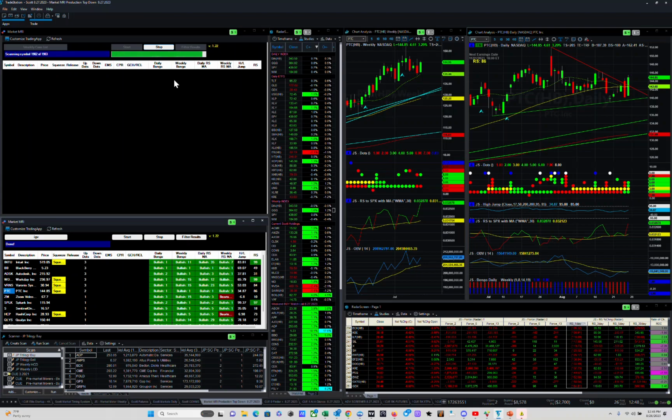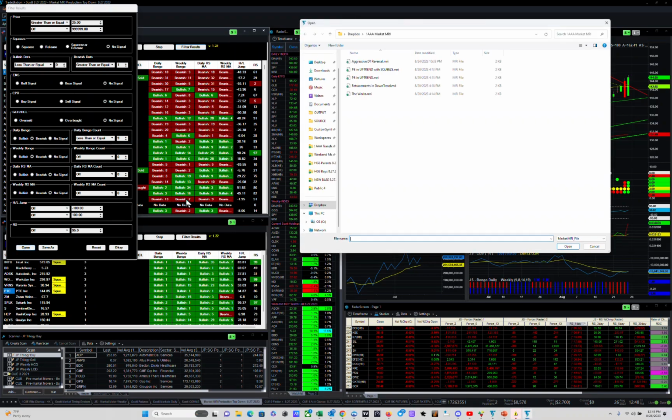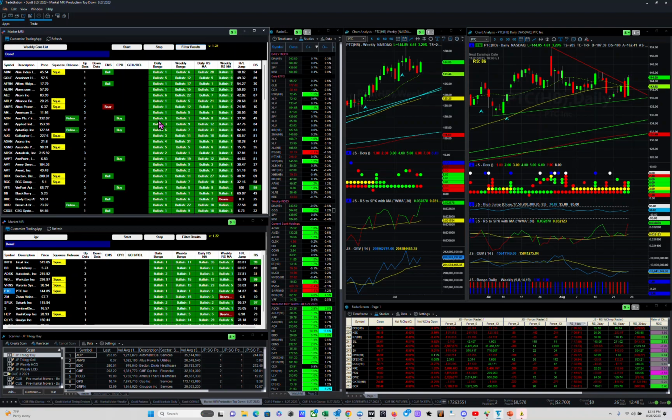In a moment, this is going to be done. And what I really like about this is I can take 1,983 stocks, and this is a large list that I call my weekly consolidated list. And I can do the same filter approach. Let's open up pullbacks and uptrends. Let's look for ones with a squeeze. And let's hit OK. There may or may not be many of these, but let's see what comes out of that analysis.